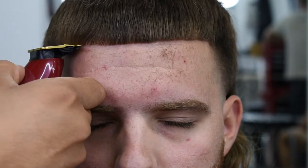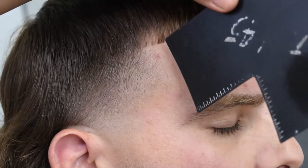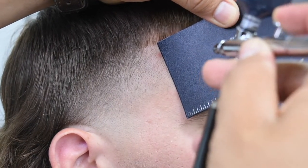The cut already looks good naturally, but my client has light edges, so me and him decided to use some enhancements to make this cut look way better.